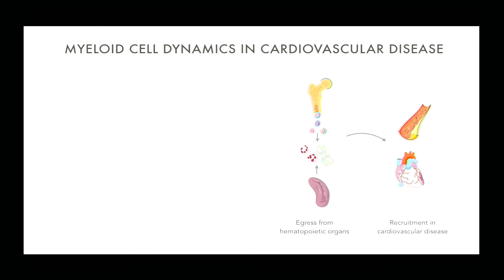In cardiovascular disease, inflammation and its failure to resolve are one of the key underlying factors contributing to cardiovascular disease and also its complications. One of the hallmarks of this disease is the increased myeloid cell turnover in the hematopoietic organs, and these cells are then being recruited to the sites of inflammation and injury. The current techniques to investigate these processes are based on snapshot techniques such as flow cytometry.